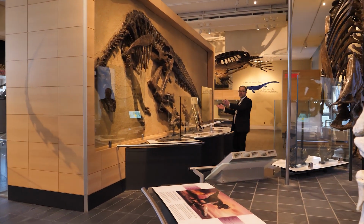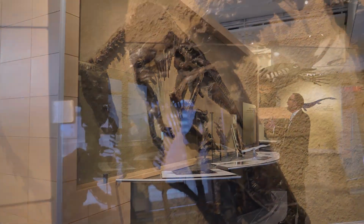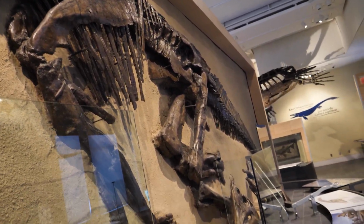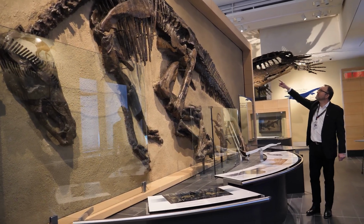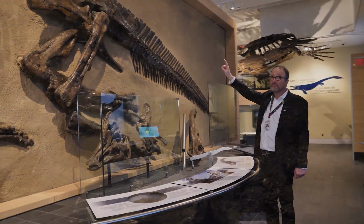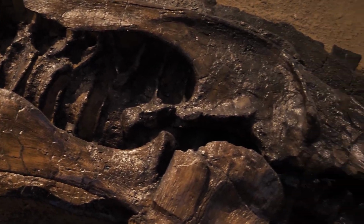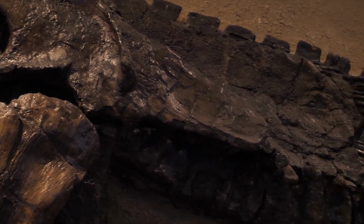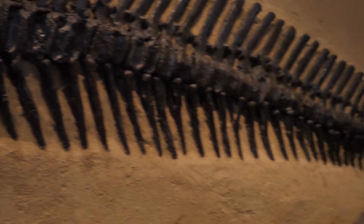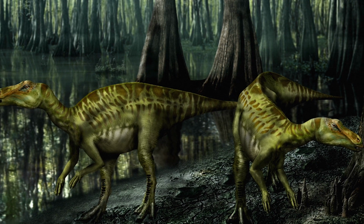So this is a Montosaurus, which is actually Canada's first mounted dinosaur, mounted in 1913. Big dinosaur. You know, a really neat thing, and why I wanted to point this out, is we talked earlier about the dinosaurs in the dinosaur forest and how they knew everything about them scientifically except for the color. But how do they know about the skin? And here you can see on Montosaurus's back, fossilized skin. I think you also see some fossilized ligaments up there. But finding that kind of skin is so important because that's how they actually can tell what the dinosaurs looked like, not the color, but the rest of it, what the skin looked like.